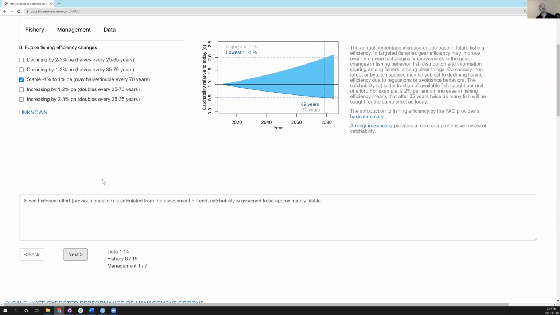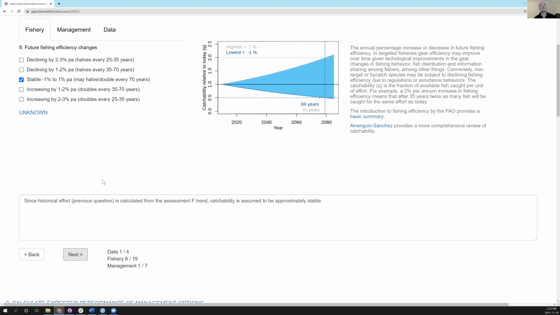Of course, in the future, you might have changes in fishing efficiency also. For the most part, you might assume they're the same as historical, but you don't know. And of course, this is going to fundamentally control the relative efficiency of an effort control fishery versus a catch control fishery. Some fisheries can really benefit from an input control, which is something like a size limit, a spatial closure, or an effort control.